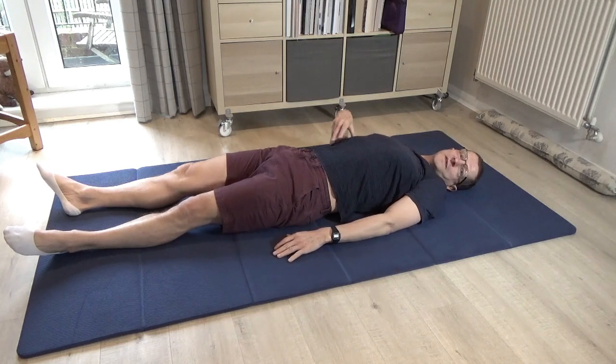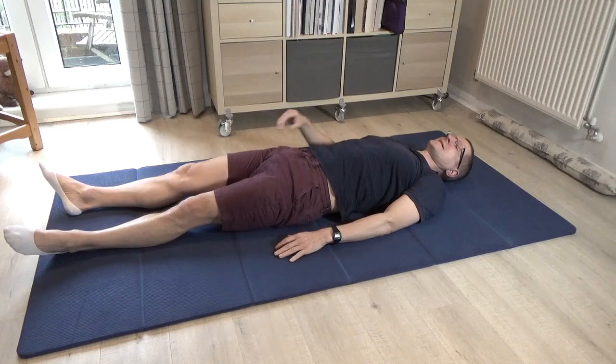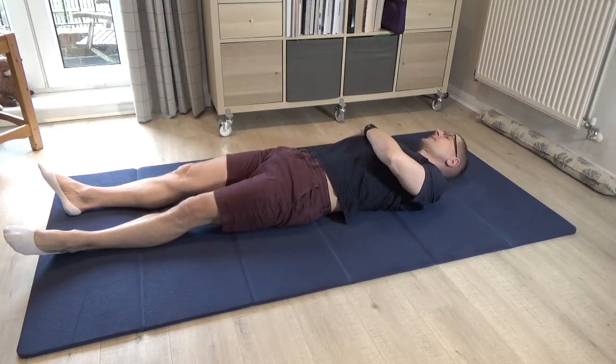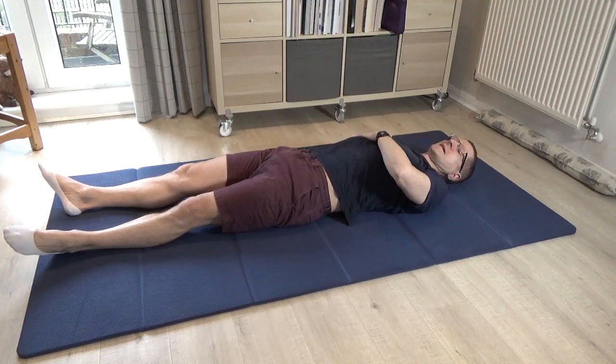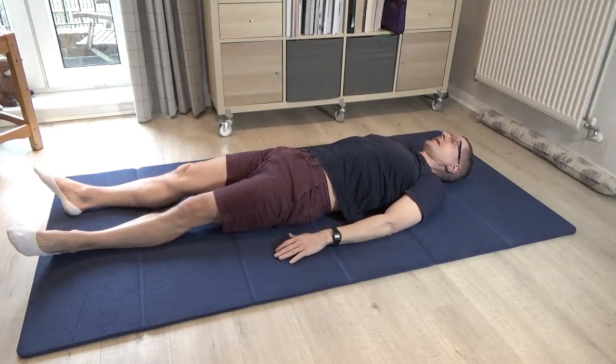Which is not surprising really, because that movement we've been looking at has been getting those ribs on the right hand side to come together. And the more those ribs are able to fold and join in, then that facilitates the rolling of the head, or can do.